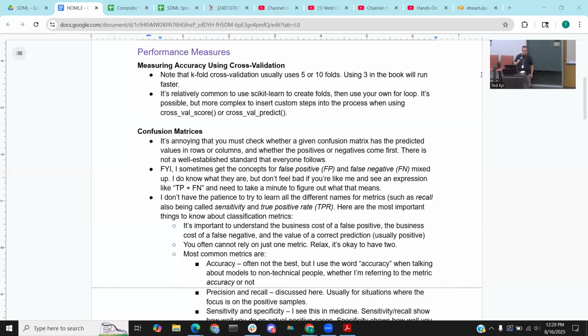I'm not sure if I understood the question. You're asking if we do 5 folds, am I expecting potentially different answers for the 5 folds? Yeah. So if your data is very uniformly distributed, and especially if you have a lot of data, what tends to happen is you get almost identical results from each of the 5 folds. And so under those circumstances, you're pretty safe, for the purpose of speed, just using one fold and reading that number as if it were the average of all 5, even though it's not.